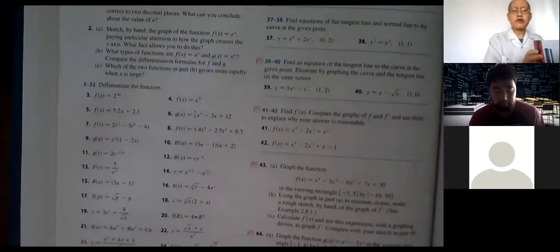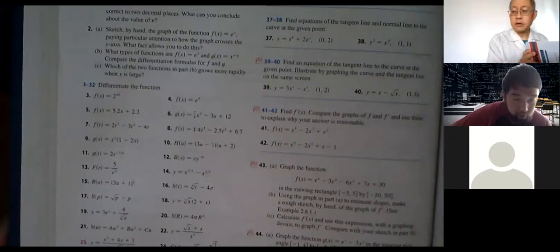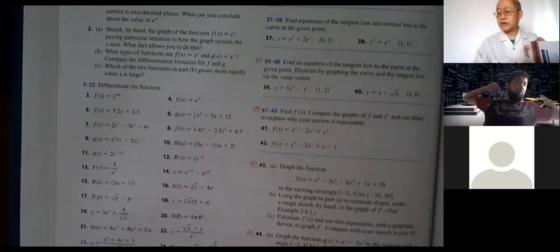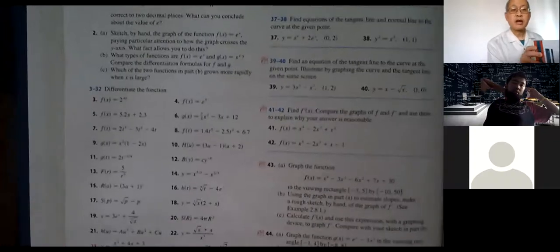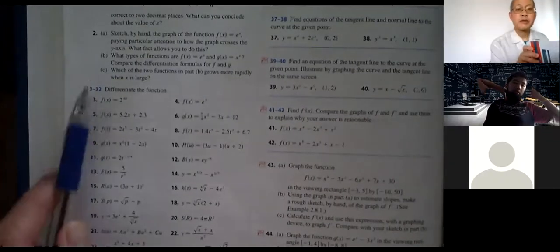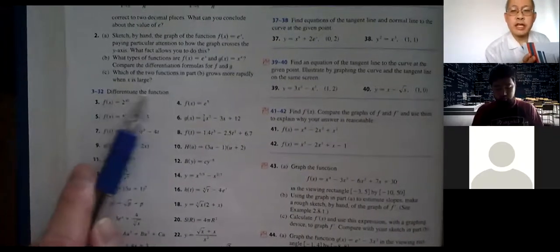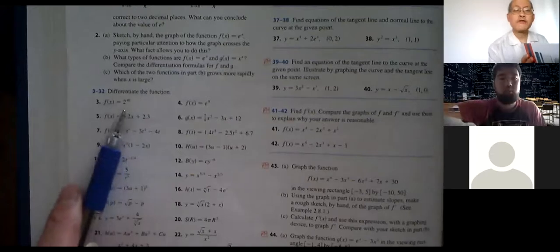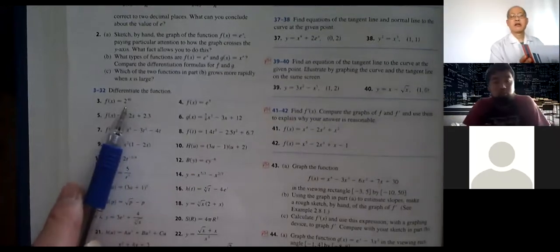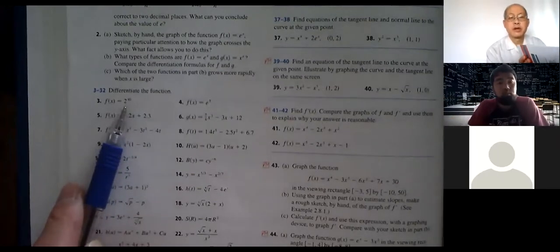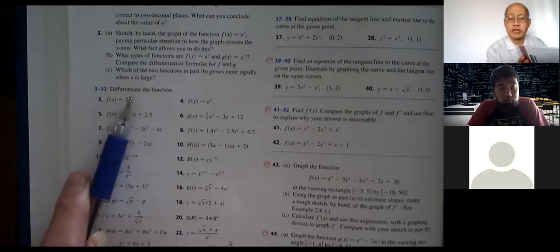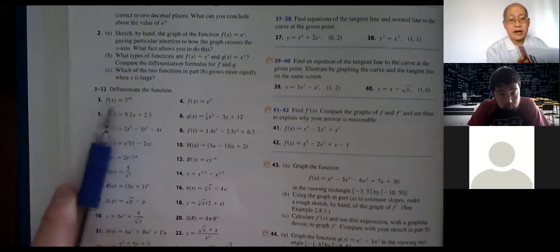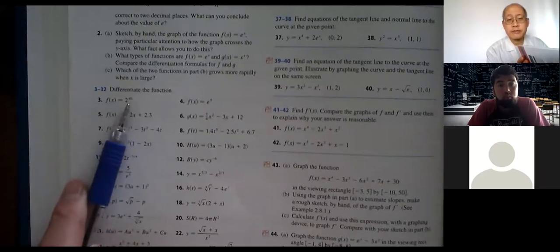All right. Now, the first few problems are fairly fundamental, so I wasn't going to write anything. I think we just talk about it. It's so elementary. Okay, question 3. It says differentiate the function. Give me the derivative of 2 to the 40th power. I already give you a trick question. Trying to trick you into going 40 times 2 to the 39th power, right? But it's not. What is 2 to the 40th?